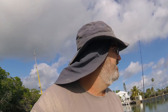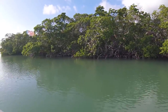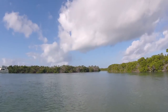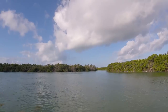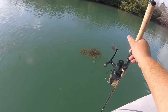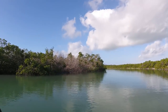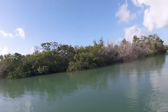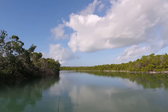A couple deep holes right in there. And we're gonna try fishing there for a little bit, see how we do. Fishing in the mangroves here at Boot Key Harbor on Sisters Creek. We'll go up into this creek in here. Can't see how deep this is. Well, at least the depth of my fishing rod. That's all right. We should just fish right in here for a bit.